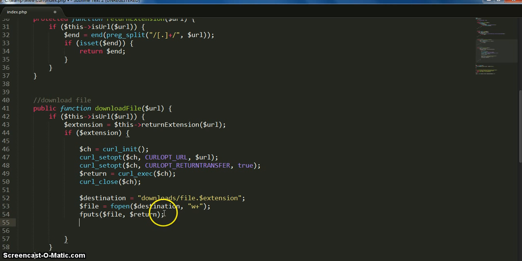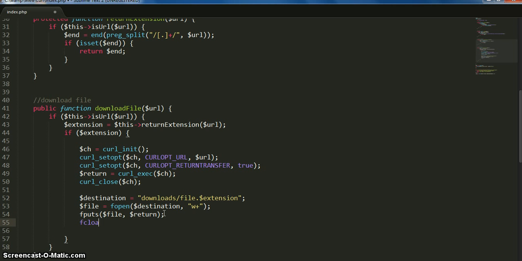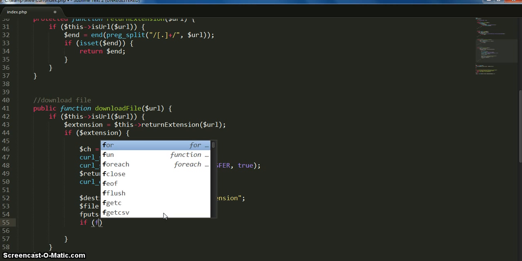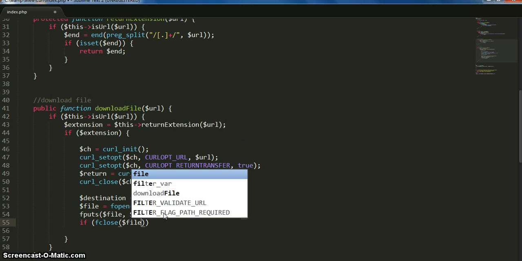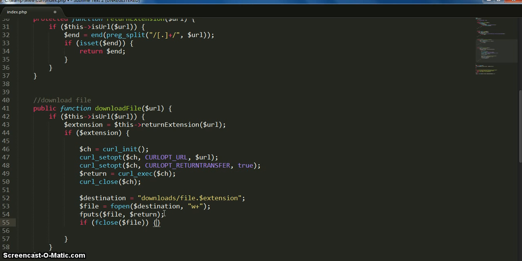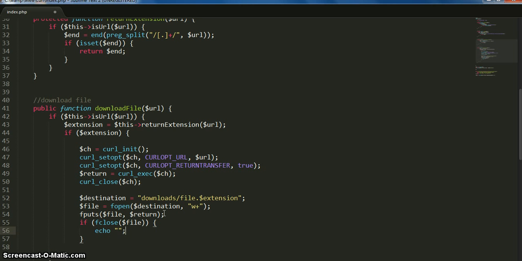Okay, and then we're going to close the file. So we're going to say f close. Since f close is a boolean, we will say if f close file, then we're going to say echo file downloaded.